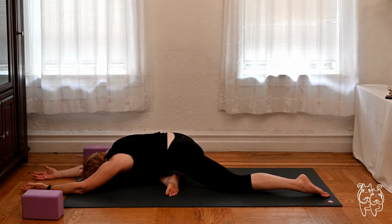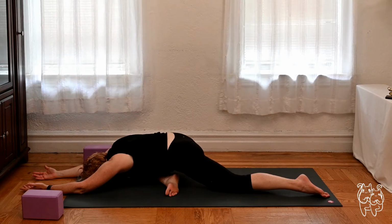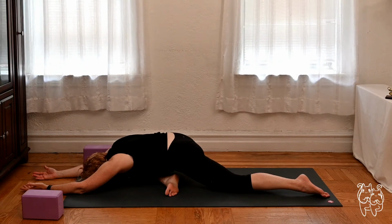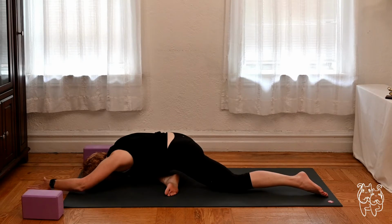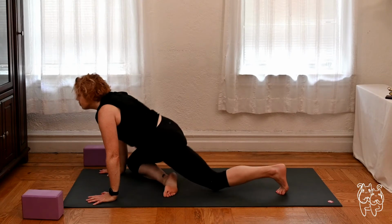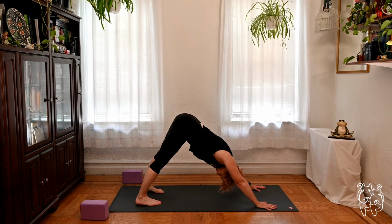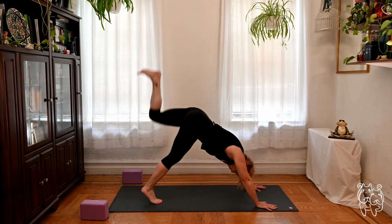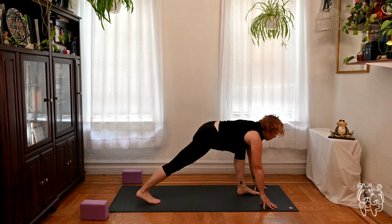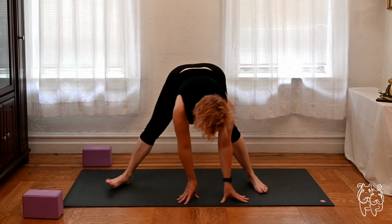Keep the shoulders softening, relaxing the fingertips and the toes, surrendering up to the stretch. Releasing out as you walk the hands back in, we'll meet in downward facing dog. Switching out the sides, inhale the left leg up, step low lunge, left hand inside the left foot, walk both hands toward the right, taking your wide-legged fold toward the right side of the room.